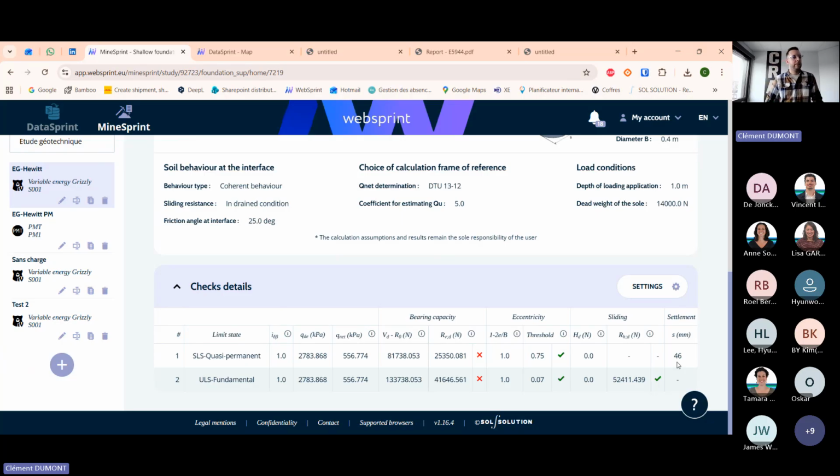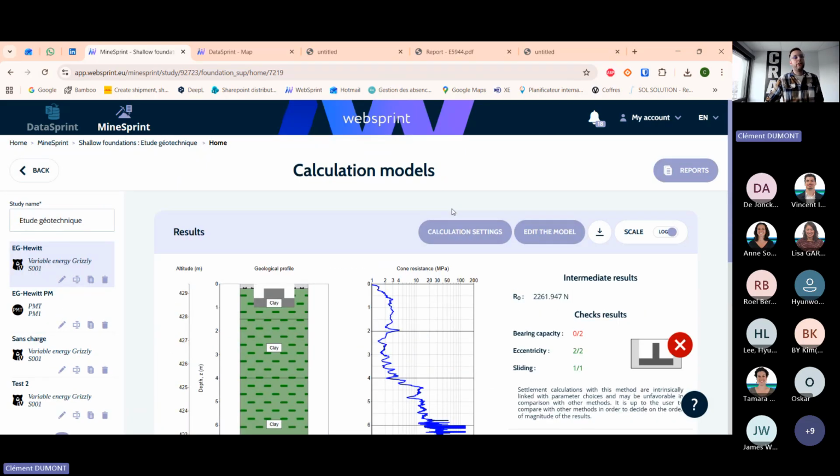Questions? Are these estimations based on SLS or ULS? I think you mean ultimate limit state, and in this example, it's not based on that if I'm correct, but I need to check. I will have to check with my colleagues, and I can give you feedback. I prefer not to say something wrong. I will double check with my colleagues. Or maybe if my colleague Tamara is in the chat and she has the answer, she can answer it, but I prefer to leave it to Tamara.